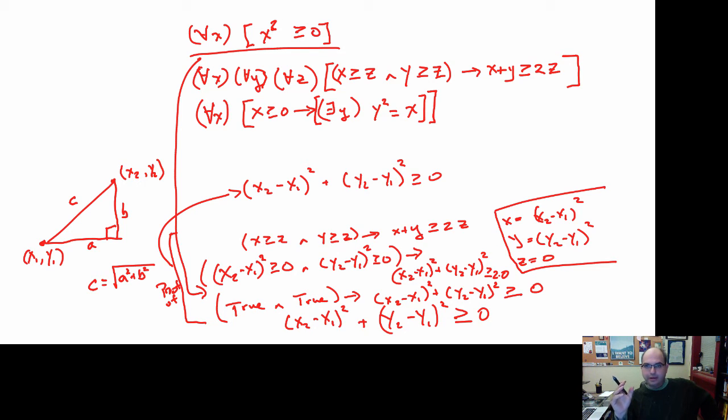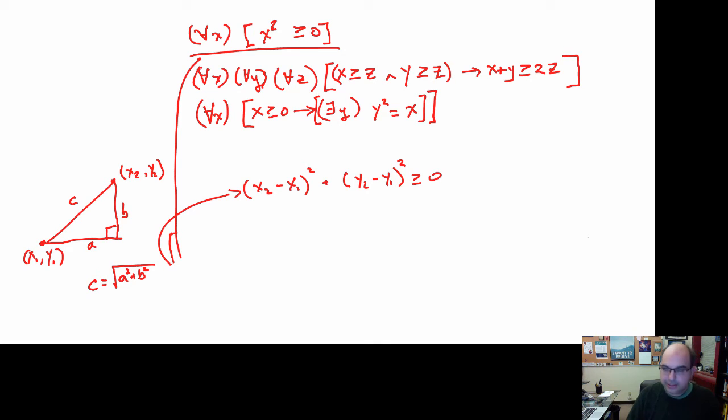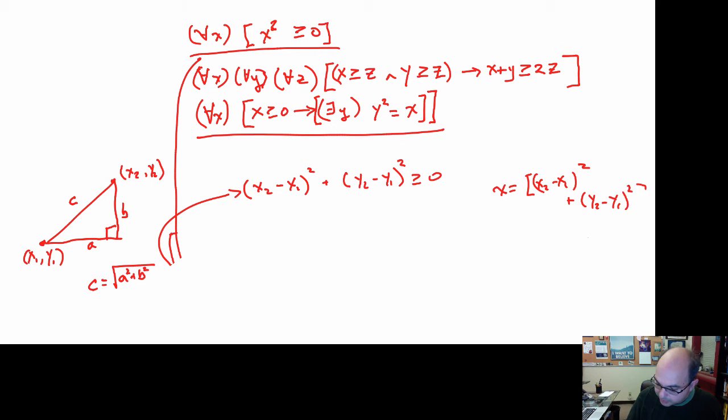Okay, and what we have is that we used those two theorems that we started with that talked about the for alls, right? By actually choosing different instances of those. And that's the key for all. You can pick whatever you want it to be. So now, I would like to say c is equal to the square root of those terms, right? So I can now use this theorem, okay? And what I have, and I'll let x be actually equal to this expression. So x is equal to (x2 minus x1) squared plus (y2 minus y1) squared, okay?